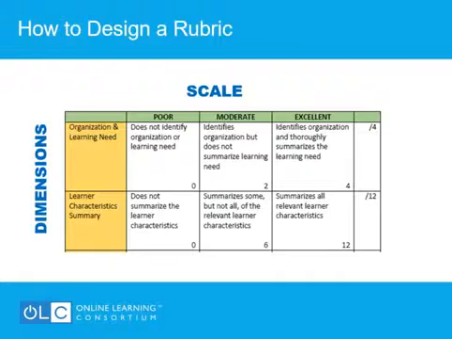In the example shown, poor results in a score of 0, moderate results in 50% of the points, and excellent yields the full possible points for the student. The column on the far right should contain the possible points, and this is also where you can enter in each student's score.